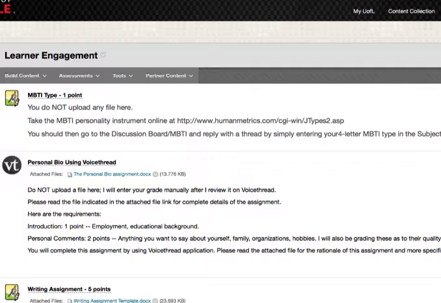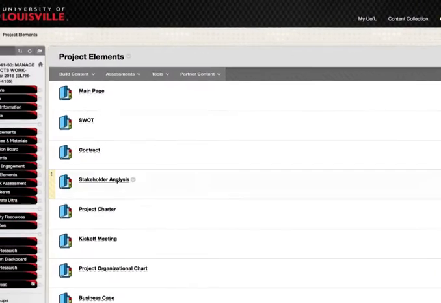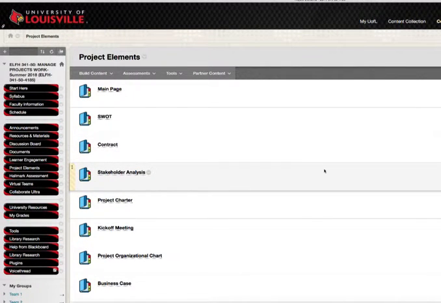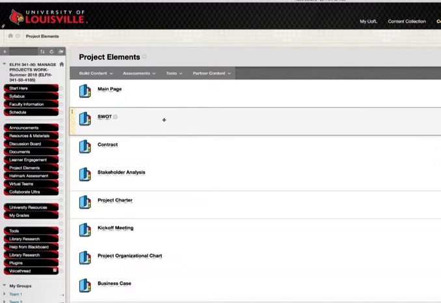This is just a placeholder for the comment section part of your discussion board assignment. Let's look at the project elements themselves. I showed you a list of all of the project elements you would be responsible for. But I have video lectures and other information on each one of the project management elements that you will be studying this semester. Obviously, you will need to read about each one of these from your textbook.